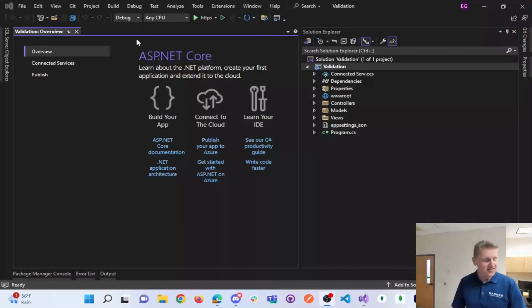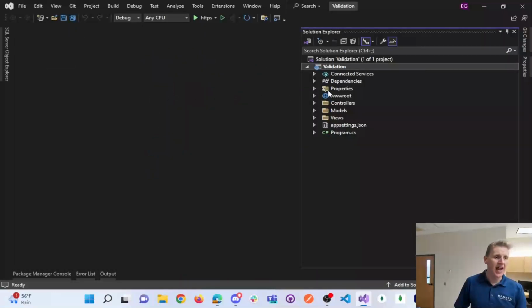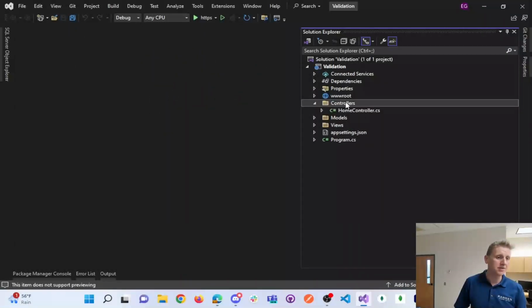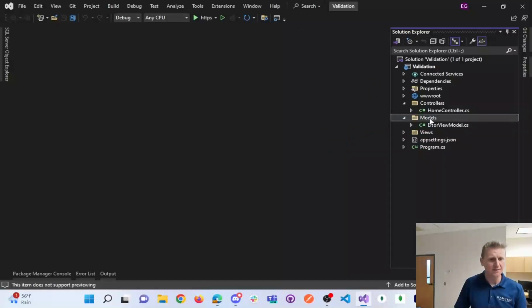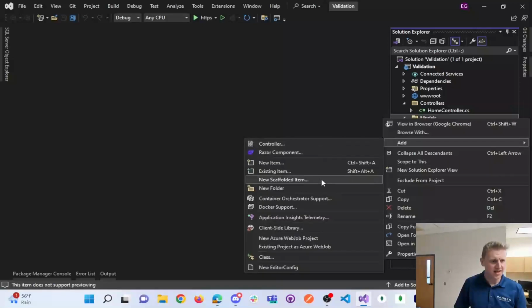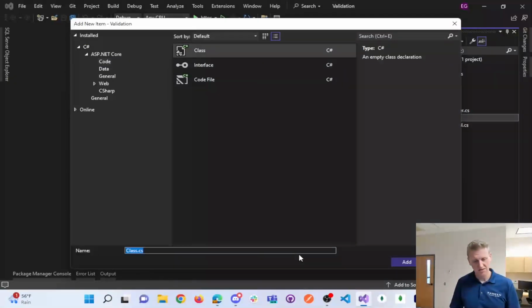These data attributes are called attributes, and you apply them to the models, so let's create a model. Our model is going to be a customer. So let's add a class called customer.